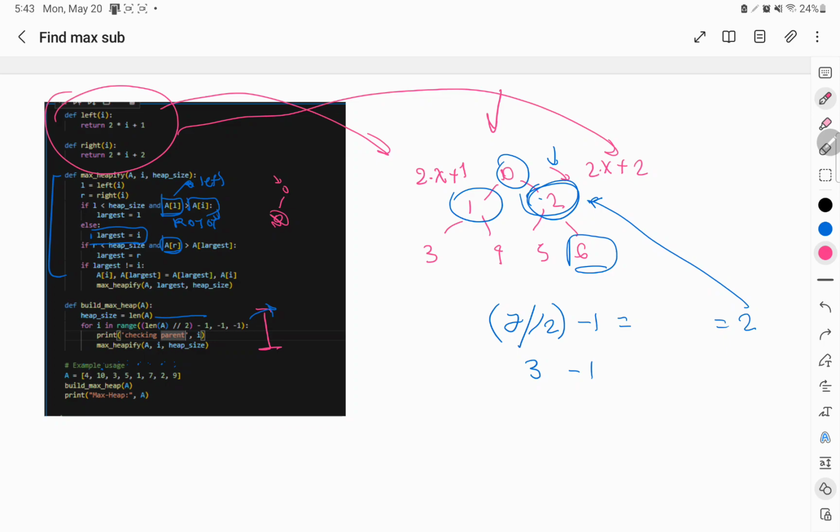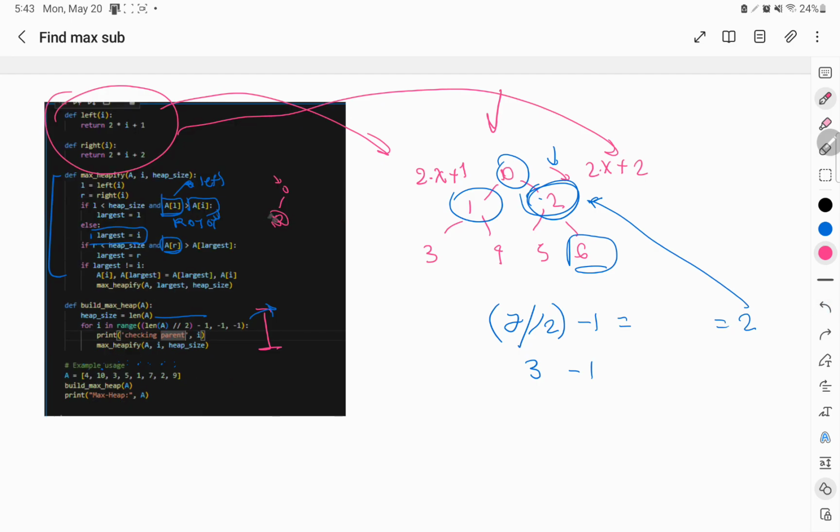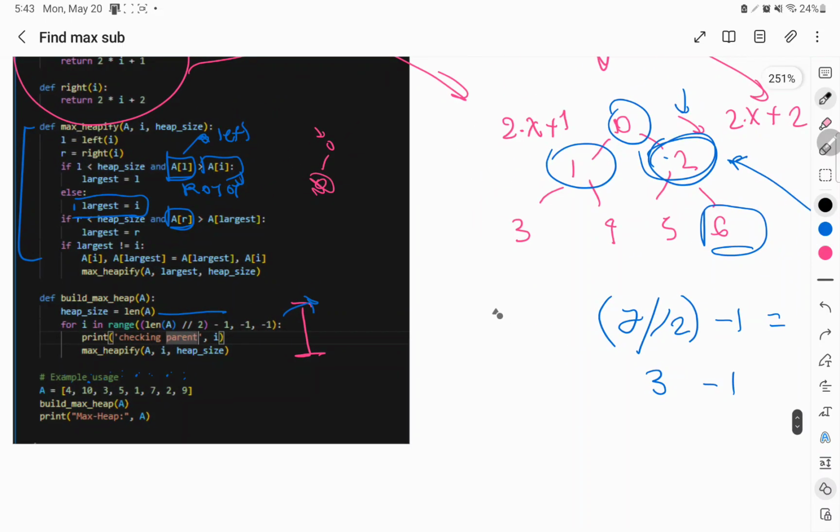And remember the largest one, if it didn't switch, so if this is the largest one, it's going to run Max Heapify starting from here. Let's draw some examples. If this is 2, 1, 0, this is the largest one, and because largest is equal to the top, it's going to skip everything, and the program is going to end for that root.